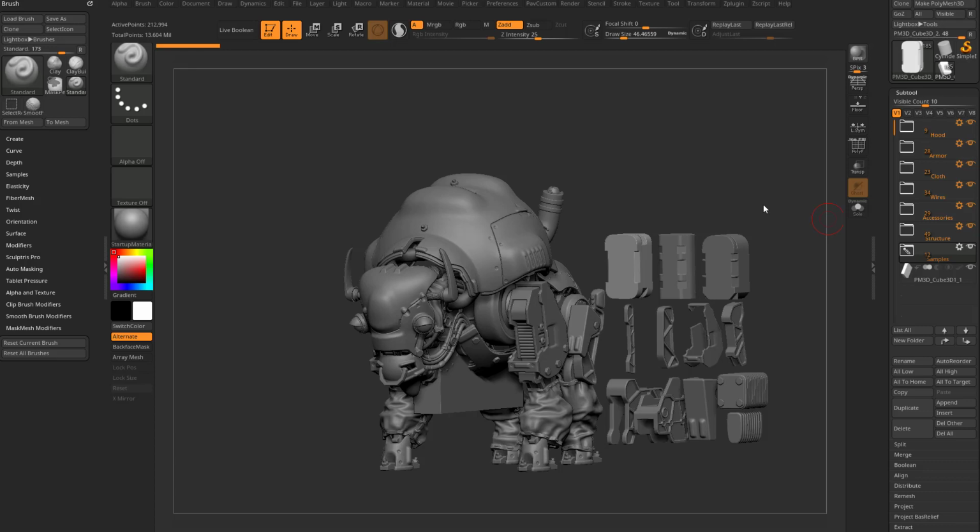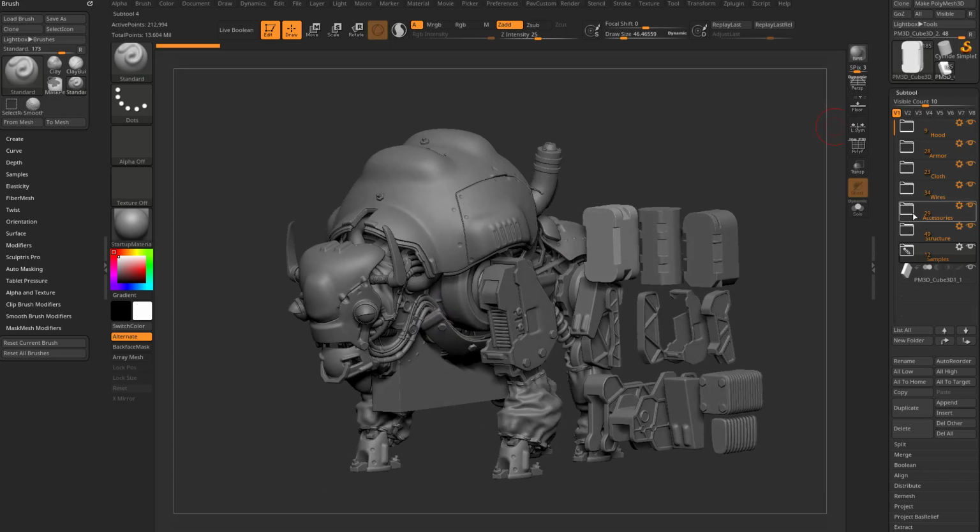So probably the first thing you saw when you open up ZBrush is, what are these things on top of my subtools? So these are subtool visibility sets. And by default, there's no difference between them. They all show the exact same thing over here. But you can use these to dictate what's shown on your screen over here.